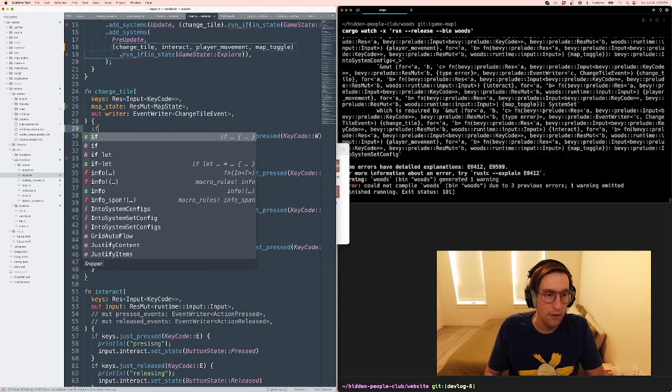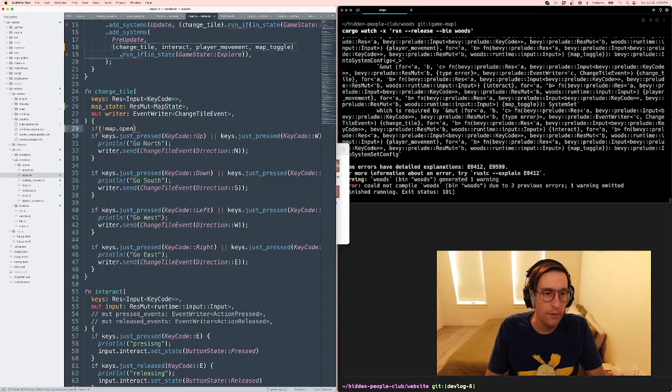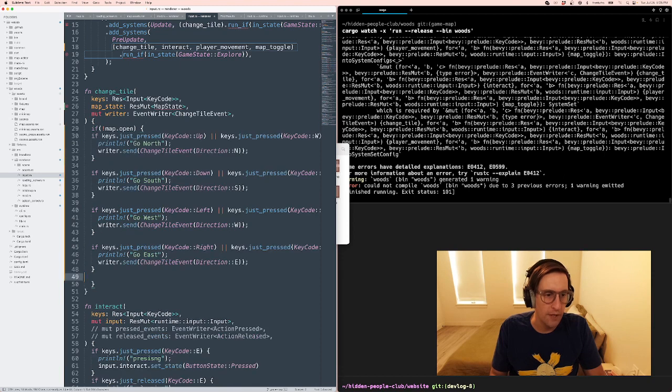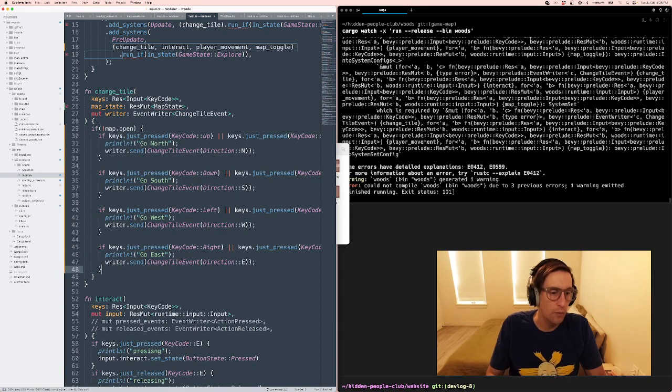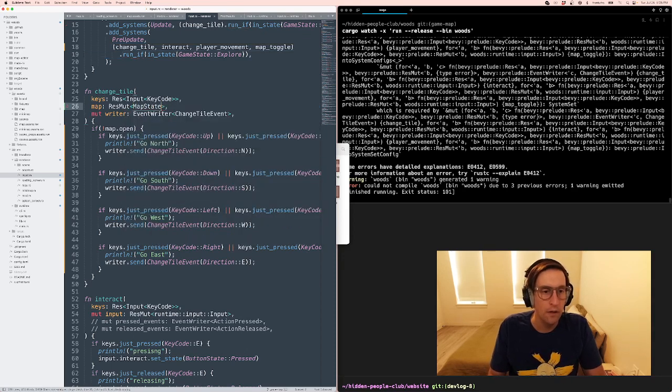So I'm gonna say if not map open. Right now this is what we are using to move the tiles. Later on it will be the character moving around, so we will prevent the character from moving if the map is open. There you go.